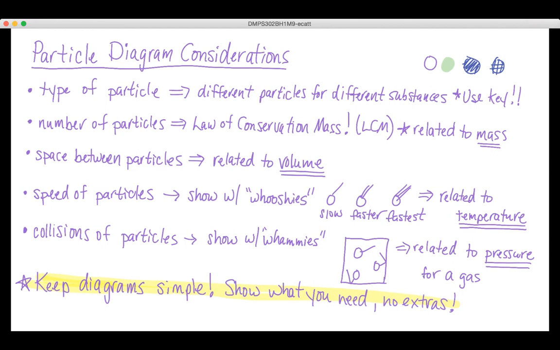So again, these are things that you should consider when you're drawing particle diagrams. If there are other things that we wind up needing to add to this list later on, we'll come back to this. But I would keep this in a place where you can refer back to it, especially as we get into more topics where we're going to be drawing particle diagrams. So let me know if you have any questions, and I hope to see even better particle diagrams moving forward.